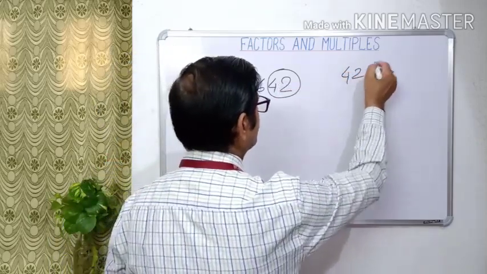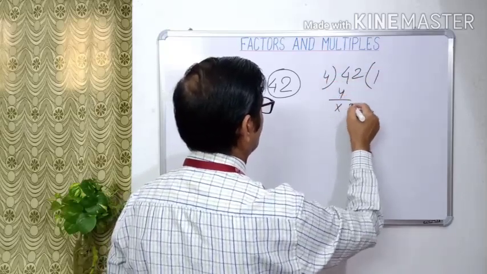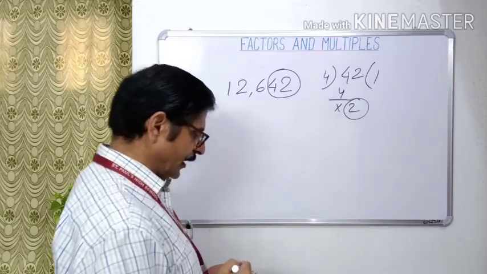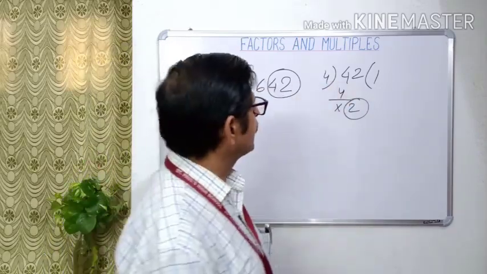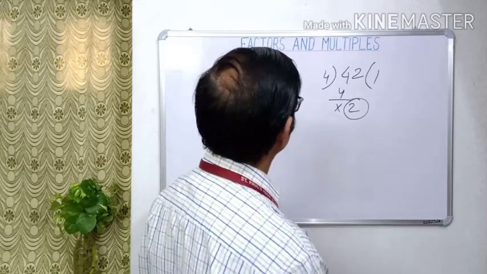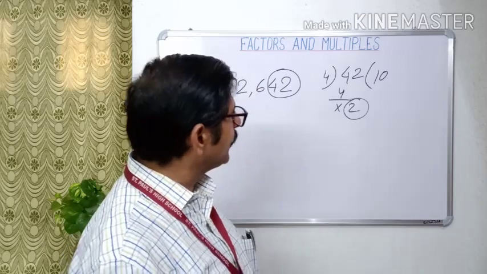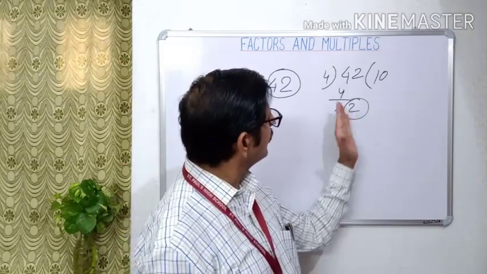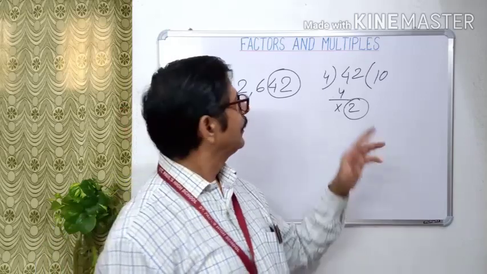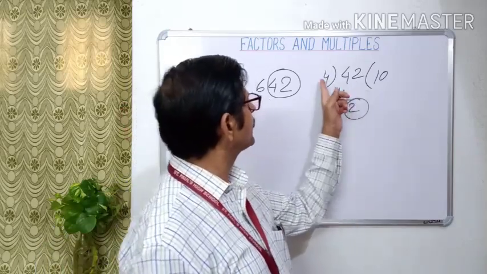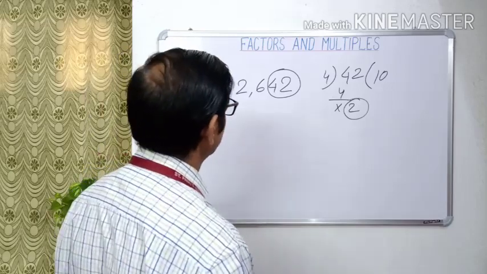4 1s are 4 and 2 is the remainder. You can also say, instead of doing this actual division, 10 4s are 40 and 11 4s are 44. So of course 42 is not in the table of 4, or 42 is not exactly divisible by 4. So this number is not divisible by 4.